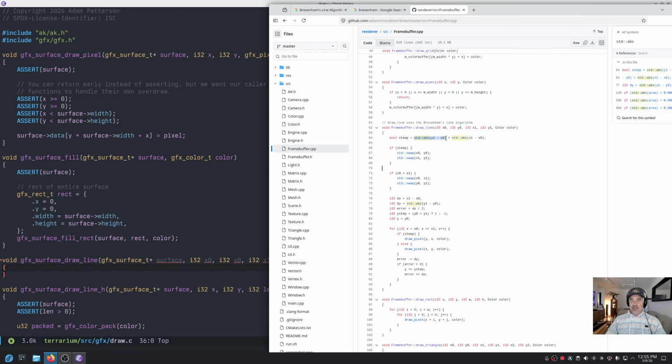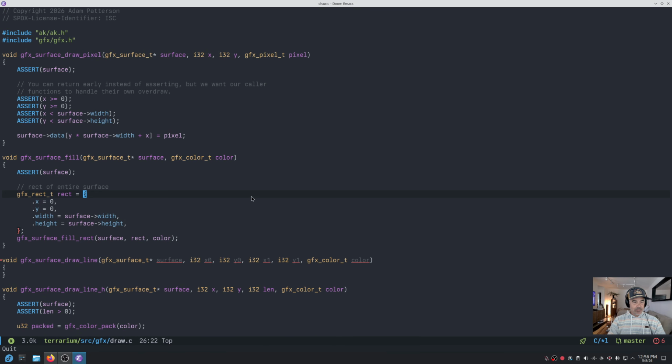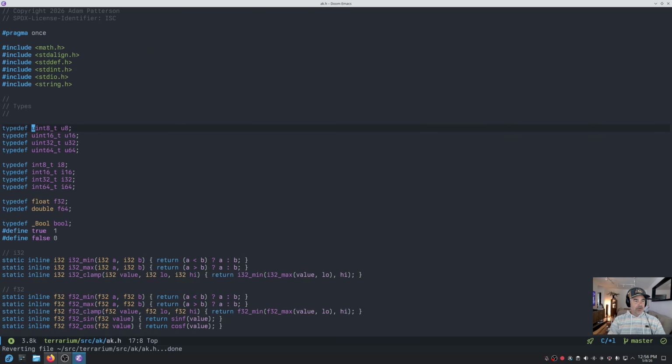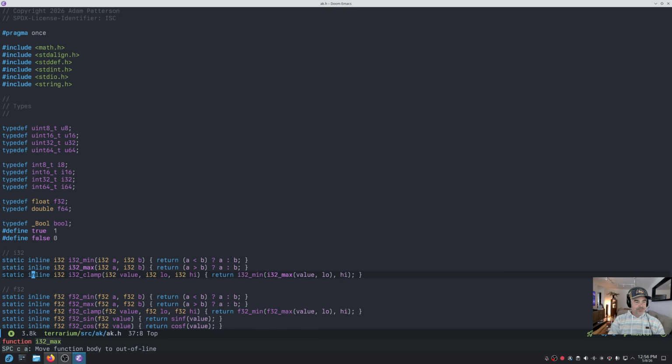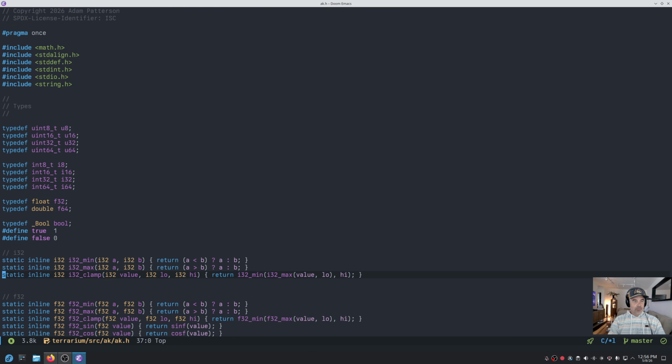All right, so this is the length of y, and this is the length of x. So if it's taller than it is wide, then it's considered steep, and then we do things based on it. So we need to do this, but we don't have absolutes. We don't want to use theirs. We want to do our own. So we're going to be working with I32s right now.